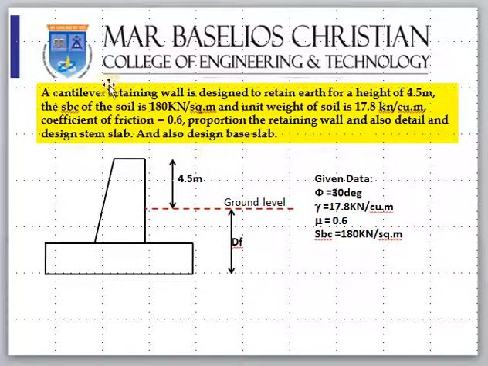So let us take the same problem which we have done for the stem as well as for the toe slab. All other things being the same, we will extend the problem for the design of the heel slab. Heel slab means this area, this portion. This is the heel slab.